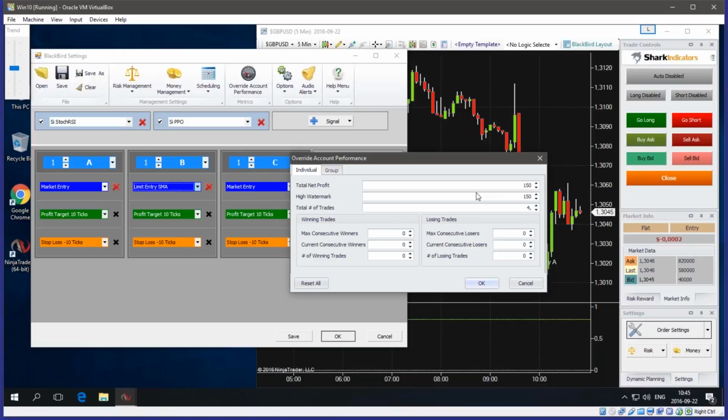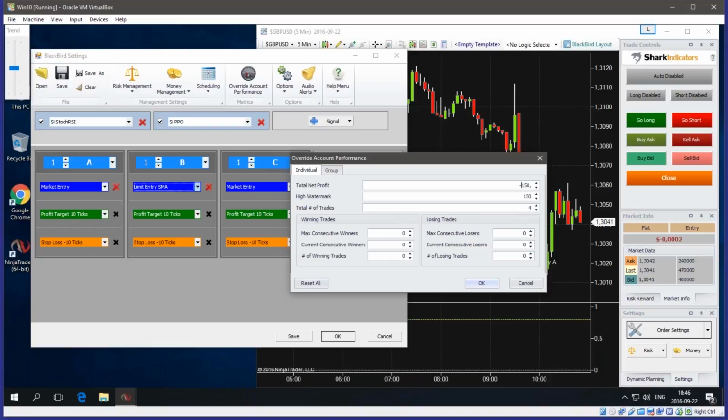If the first 2 trades were losing trades during the day and you wanted to factor those in, then you could put negative $100 in there, negative $150, you know. So that's kind of what the account override is for.